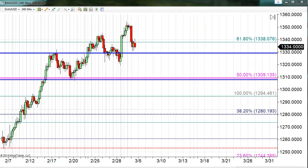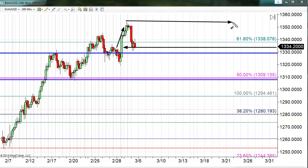I've gone ahead and blown the chart up, but the key was, of course, this being 1332, let's see if I can get it somewhat straight here. We really broke this breakout. We bought this breakout, excuse me, on Sunday in the mainland, of course, Monday in Australia when it opened, under the belief that as Hong Kong went in, we would get this tremendous spike. We, in fact, got that, but we did run into some real resistance, and we've got some hardcore Fibonacci numbers in this area that showed us that this was a potential top.